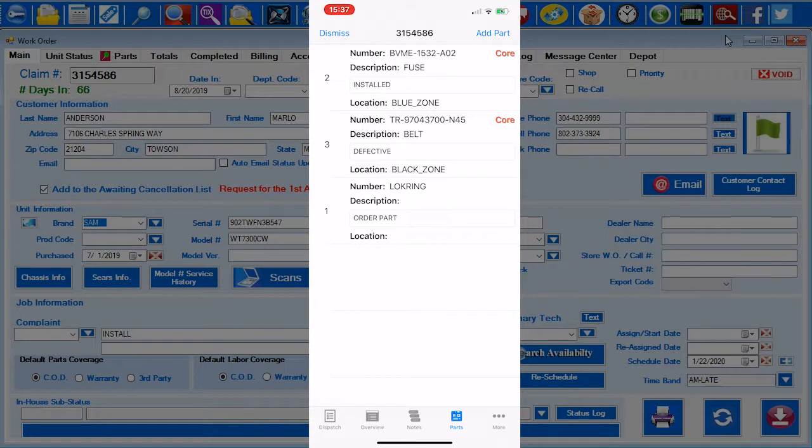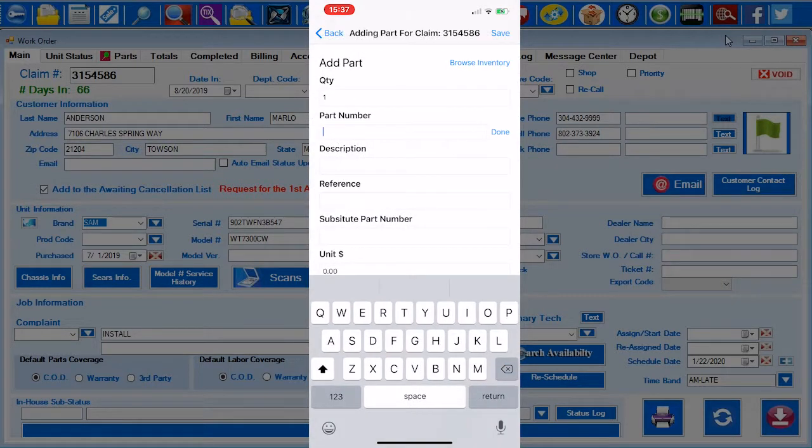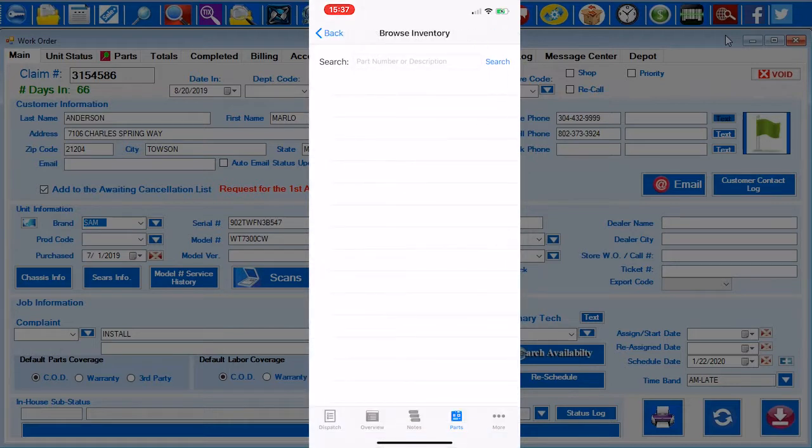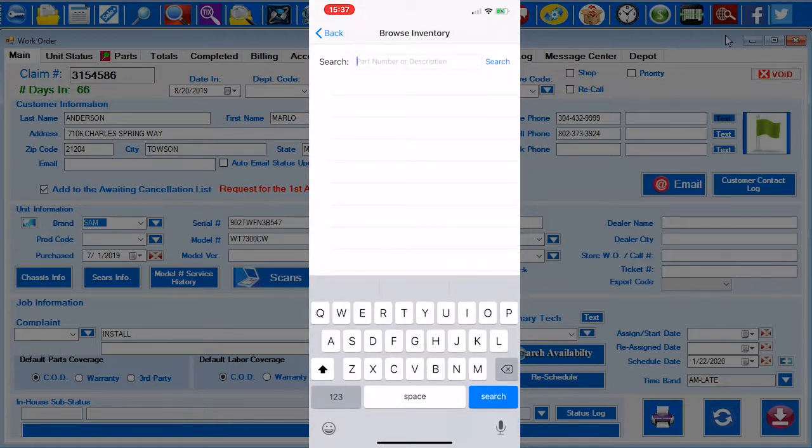So what I'm going to do is I'm going to say add a part. And now what I'm going to do is I'm going to browse the inventory. So I'm not going to order a part, but maybe I'm going to do truck stock. And what I'm going to do for our demo, I'm just going to type in a W. And there we have a charging port. Notice it has a little UPC or tracking icon. That means it's a trackable part. And pay special attention to where it says quantity available. It says 10.